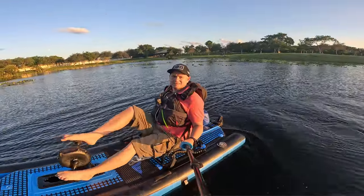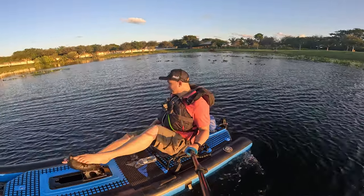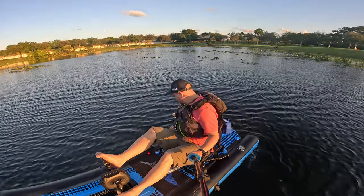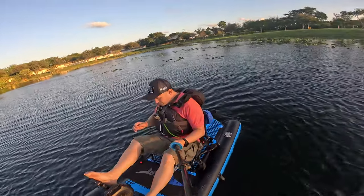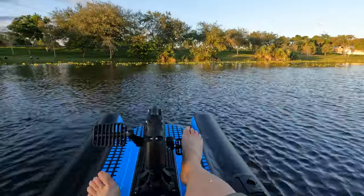no way. You got instant reverse on an 8.5 foot watercraft? Dude, that's some crazy stuff, man. I want to bring the rudder all the way down.